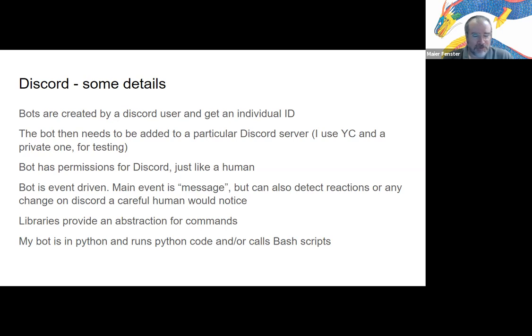The bot that I wrote, as you can see, is written in Python. When it gets a command to execute, it either runs Python code, which directly controls the rover, or it calls a bash script, which controls the rover. Now, let me give you an example of why I want to do that. Let's say I have a command that makes a rover walk forward one step.